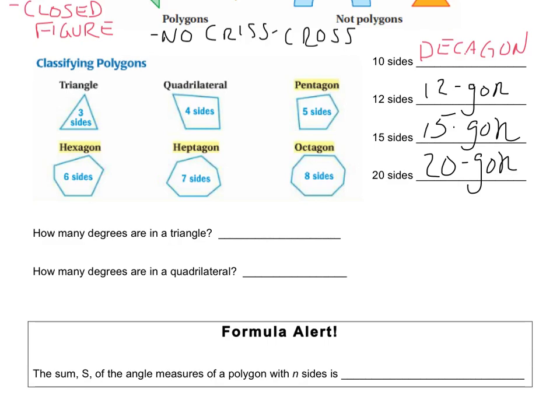Also remind ourselves that the degrees in a triangle is one hundred and eighty degrees, no matter what we have for the look of the triangle, no matter what type of triangle. And also for the quadrilateral, every quadrilateral, every four-sided polygon, is 360 degrees, no matter what it looks like, no matter what you classify it. If it's a four-sided polygon, then it would be a quadrilateral.